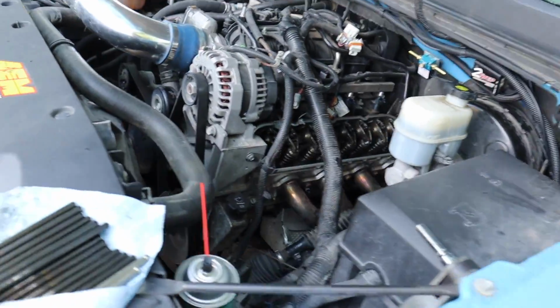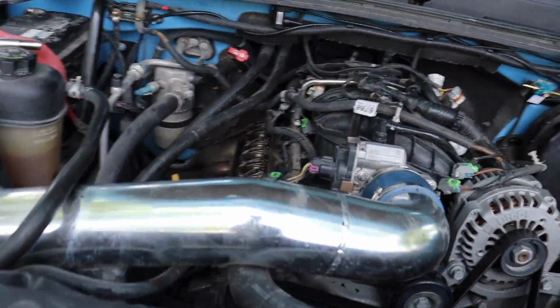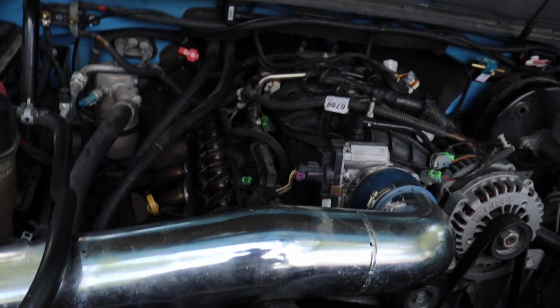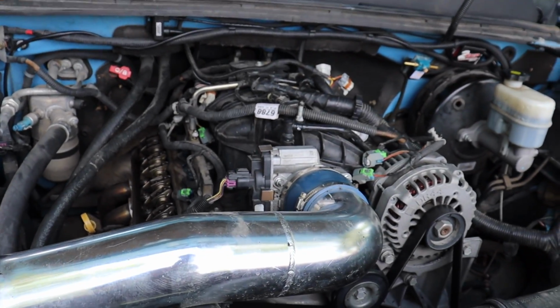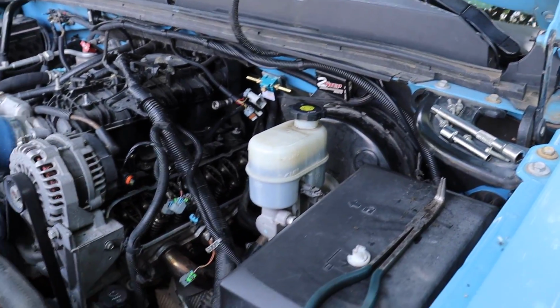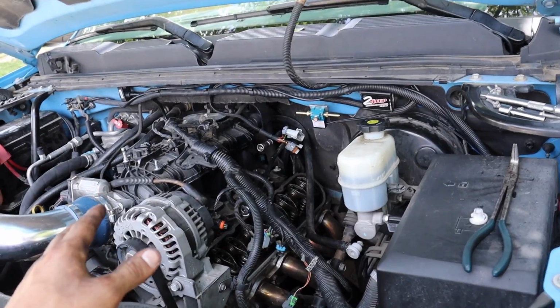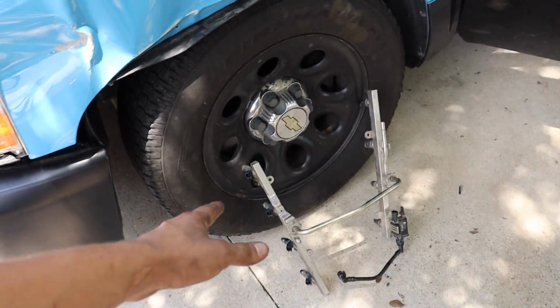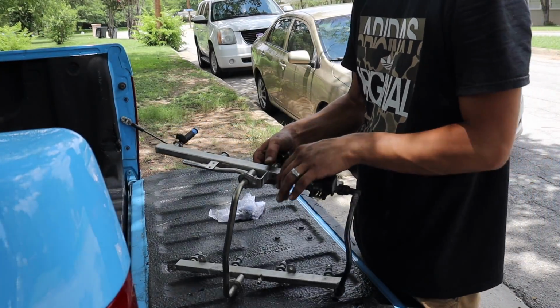So I'm going to do that to all of them and then torque them down to 22 foot-pounds, and after that put the valve covers on and then the coil packs and all that, and then I'm going to take the fuel rail off after that. Alright guys, I made some more progress. I tied down all the rocker arms. I already got the fuel rail off. It was pretty simple, just a few bolts and a few clips, and then it comes right off. So I'm going to do one real quick on camera, just to show you guys.